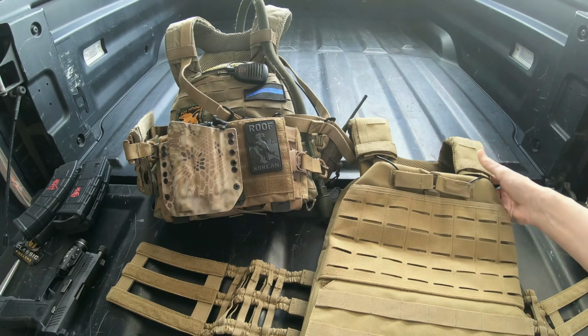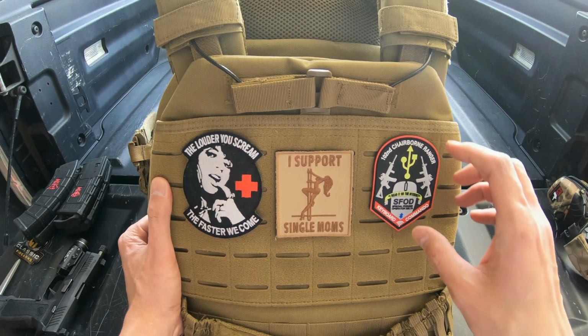If you want to stick around, I'll probably talk about my actual plate carrier setup and the way I have it set up, because I've never actually talked about that before. If people are interested, they can stick around for the final part on the gear I have in my actual plate carrier, and why I set it up, and why I like this carrier, which doesn't mean at the exclusion of other carriers. I'm just not going to spend tons of money buying a bunch of carriers, but I'll tell you the features on why I picked the 511 Tactec years ago, and I'll describe my gear setup on the next segment.